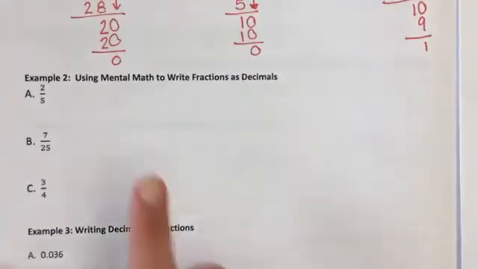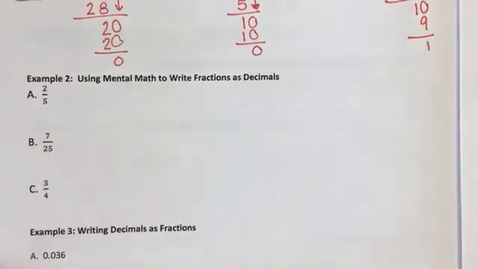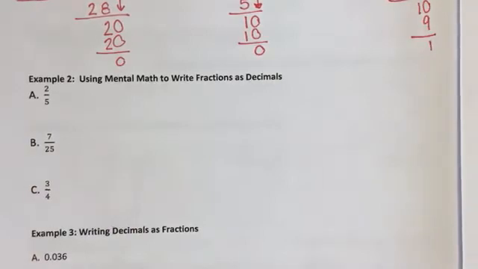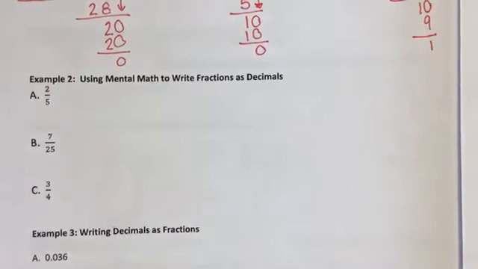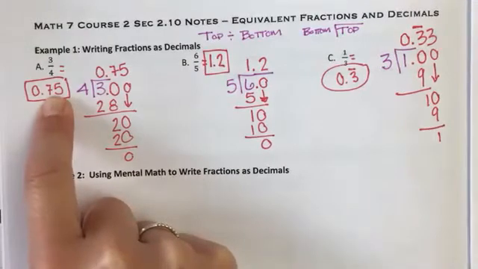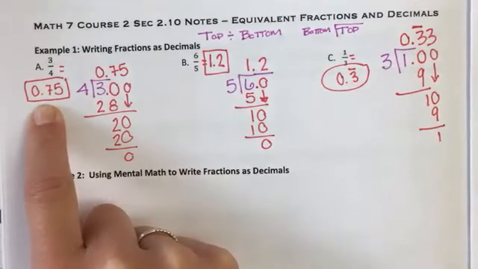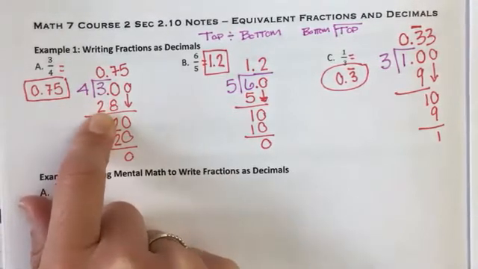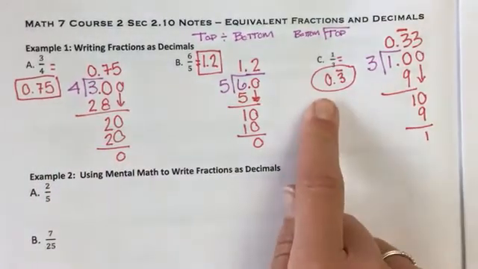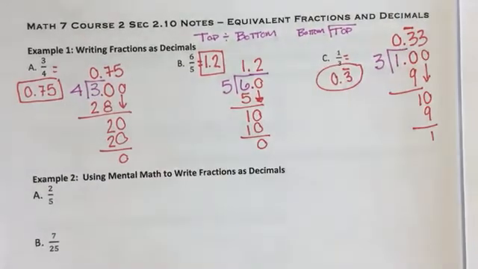Okay, so now it says using mental math to write fractions as decimals. The one thing that you guys will get better at the more that we do this is recognizing certain things that allows you to go back and forth from fractions and decimals easier. I'm going to guarantee that some of you know that 3/4 as a fraction looks like 0.75 as a decimal. You didn't even need to do this math. And I know that by the end of middle school, you're going to know that 1/3 is that 0.3 repeating decimal. It's just some of these things that you're going to catch on to.